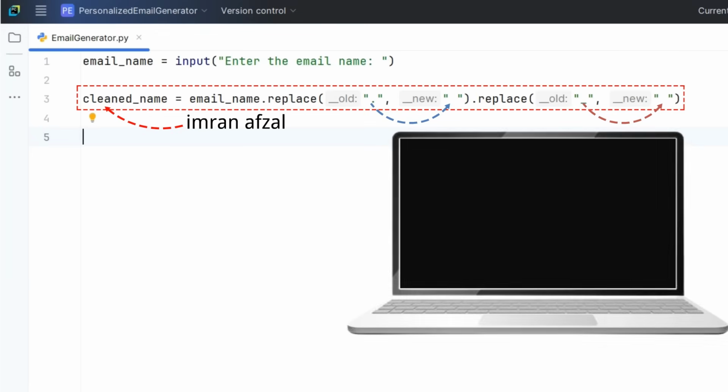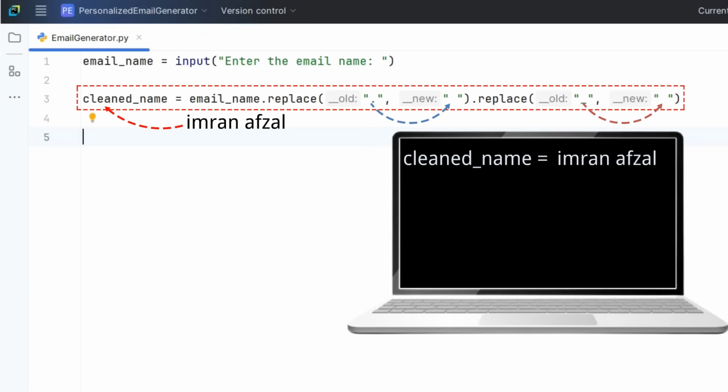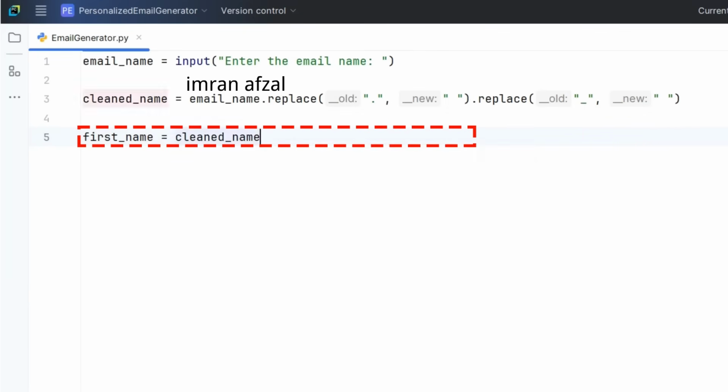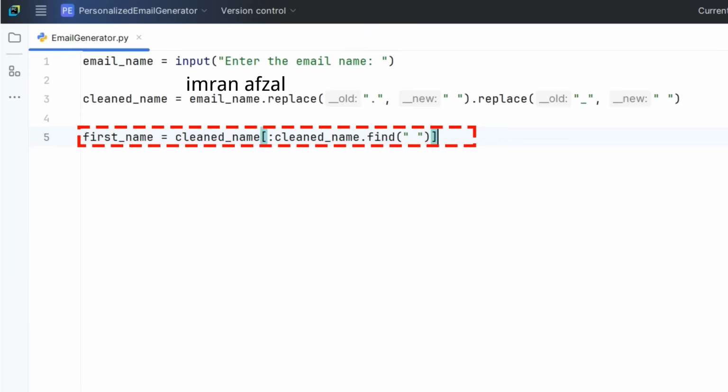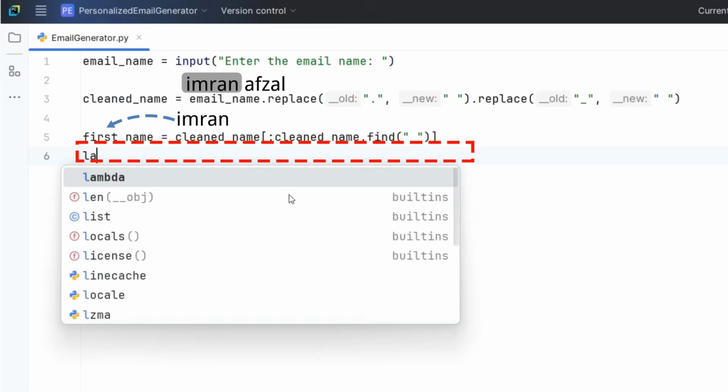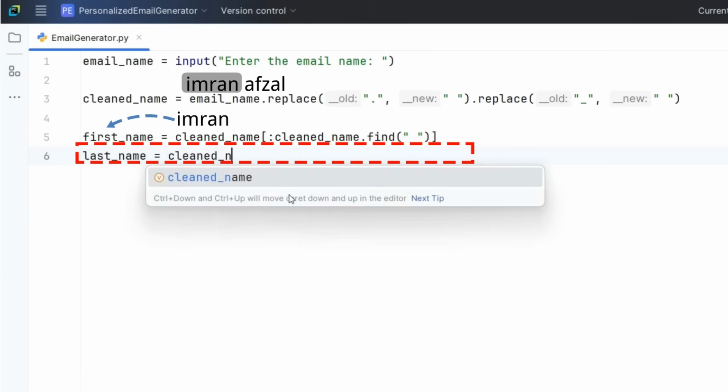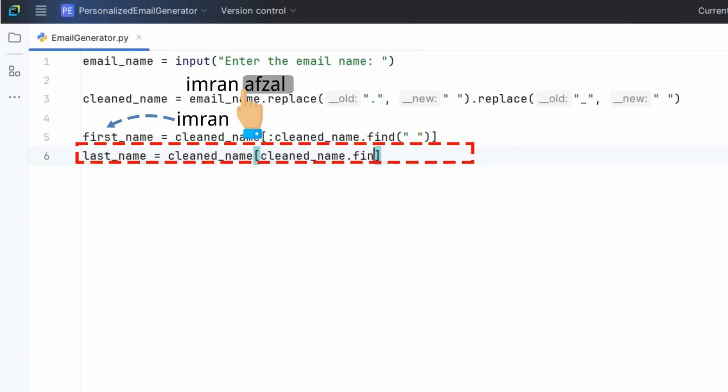After that, we will split the cleaned_name variable into a first name and a last name. For this, let's first find the position of the first space in the variable cleaned name and take everything before it as the first_name. After that, we start from just after the first space and take the rest of the string as the last name.